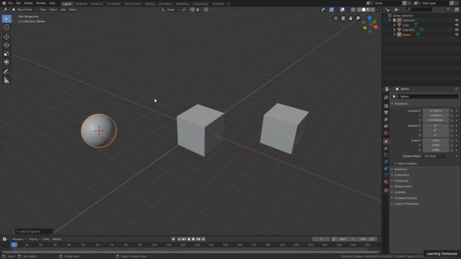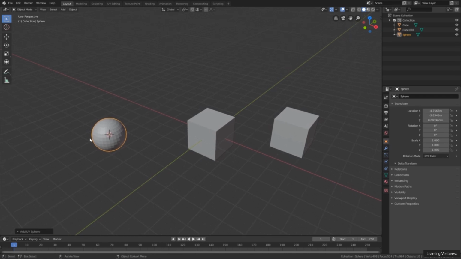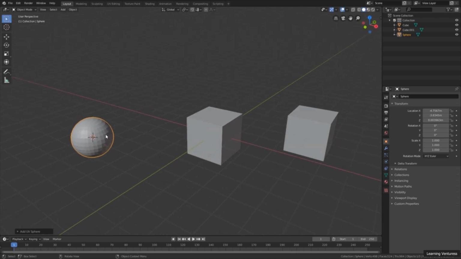And now I will talk about an important aspect of Blender commands. Several Blender commands have properties that can be edited, and some of these properties can only be edited immediately after we perform the command in question. When we create an object, for example, we can edit some initial properties of that object.